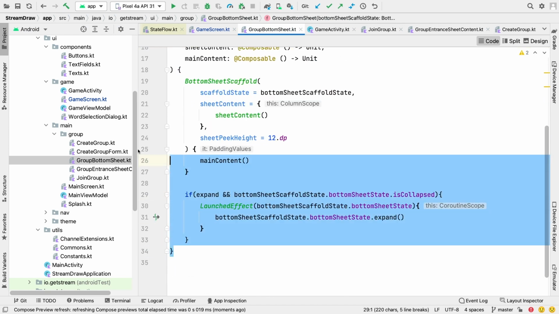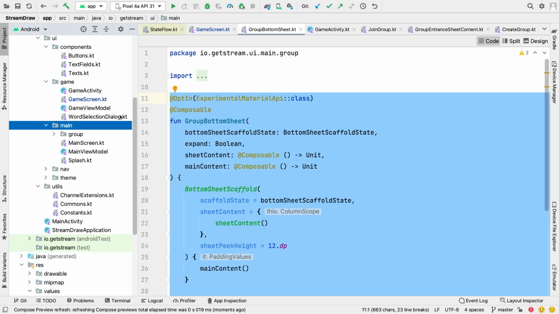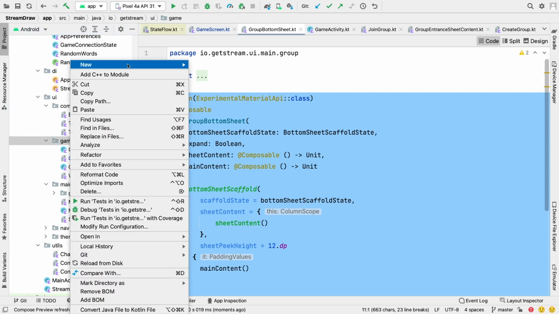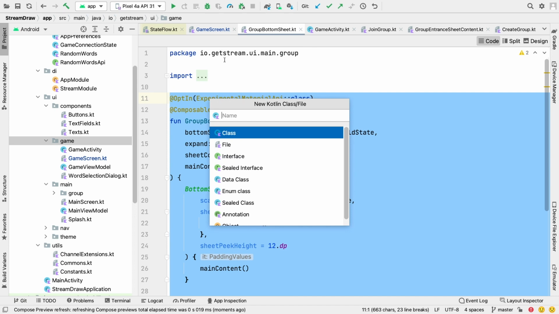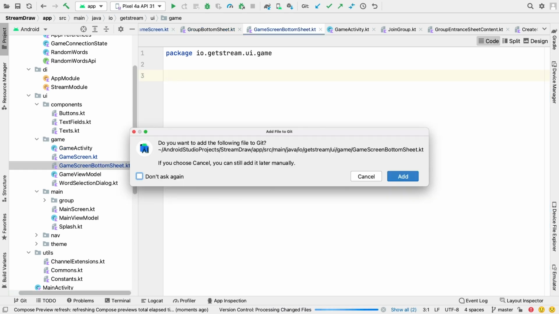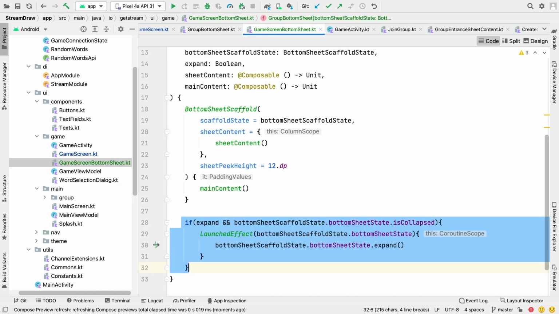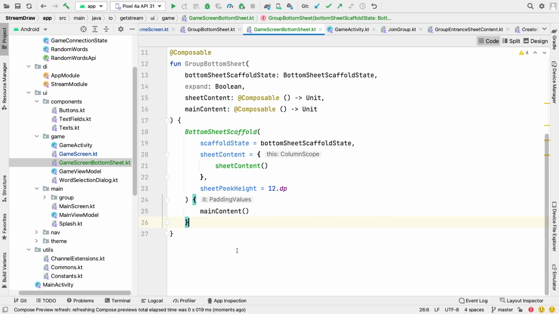I can just copy this function and paste it inside my game package. I will create a new Kotlin class file here, and I will name it, let's say, game screen bottom sheet. You can name it whatever you want. Here I will paste the function that I just copied. Now we don't need this part because the user is going to expand the sheet, so I will delete this part.